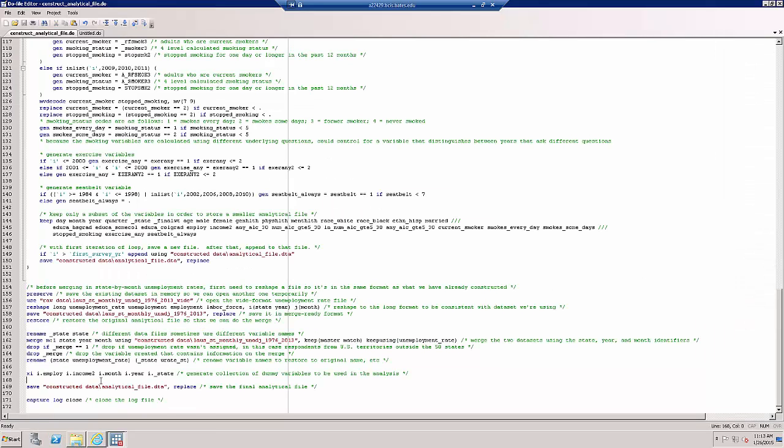And lastly, before we're done constructing our analytical file, I'm going to create a whole bunch of dummy variables. So this is a really useful command here, xi. Xi is useful because it creates dummy variables for all of the different values in each of these variables.